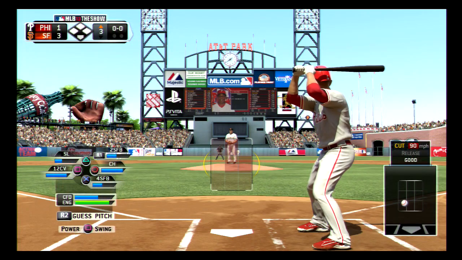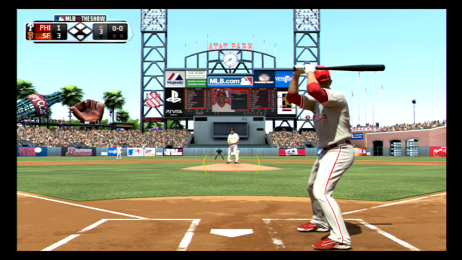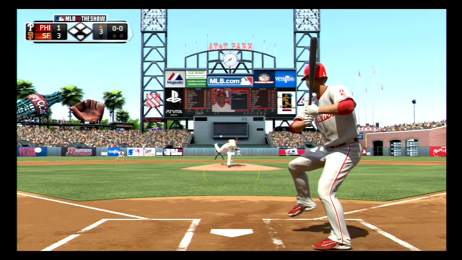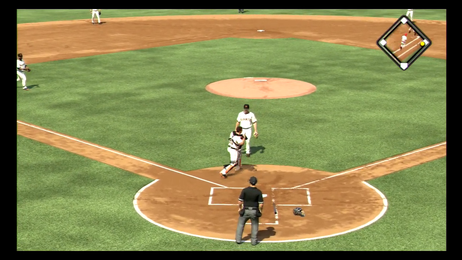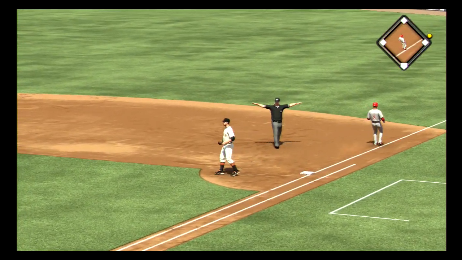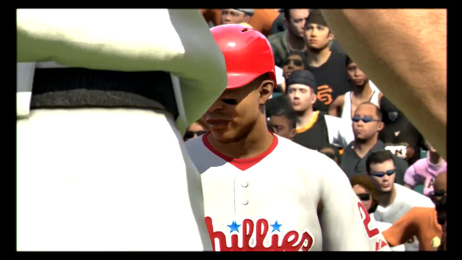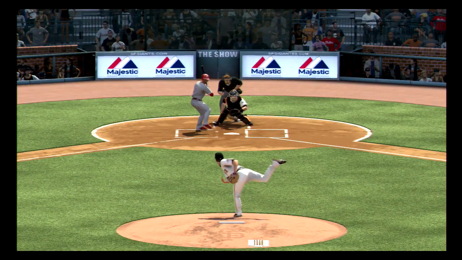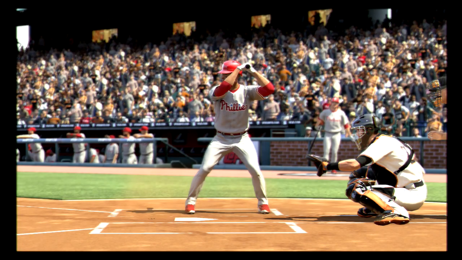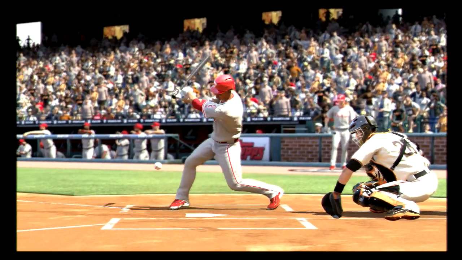Ben Revere is ready to go here as we begin the third. Now here's a swing and a little dribbler in fair territory out in front of home plate. And the leadoff man in the inning will get the job done here. It's an infield single. Maybe these guys are going to start getting a little more aggressive here early in the count. This is the first pitch of the inning, and he's on base here to kick things off.